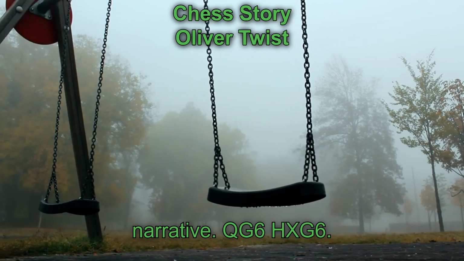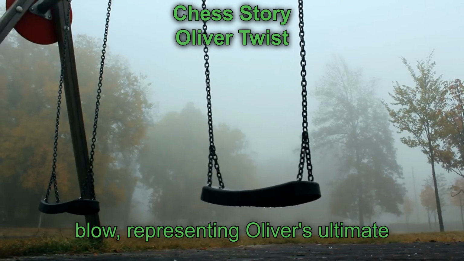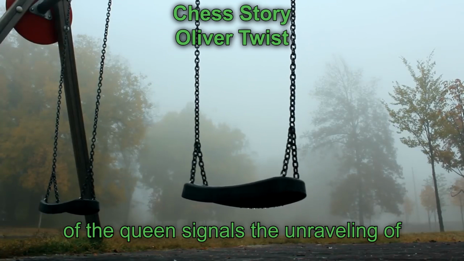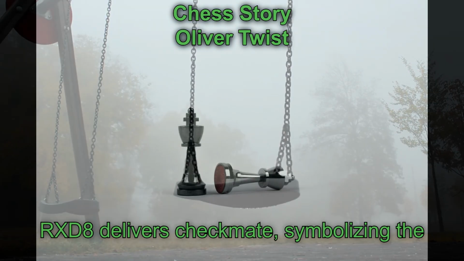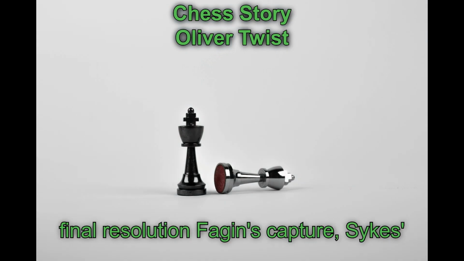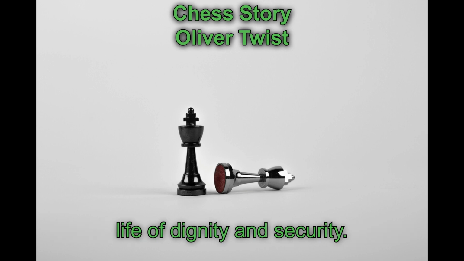Qxg6, hxg6. White's queen delivers a decisive blow, representing Oliver's ultimate triumph as justice is served. The capture of the queen signals the unraveling of the villains' plans. Rxd8, checkmate. White's rook delivers checkmate, symbolizing the final resolution: Fagin's capture, Sikes' downfall, and Oliver's safe passage to a life of dignity and security.